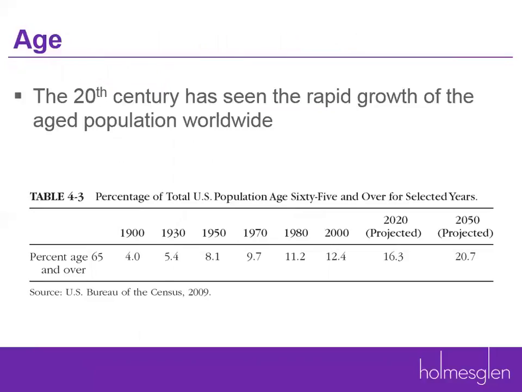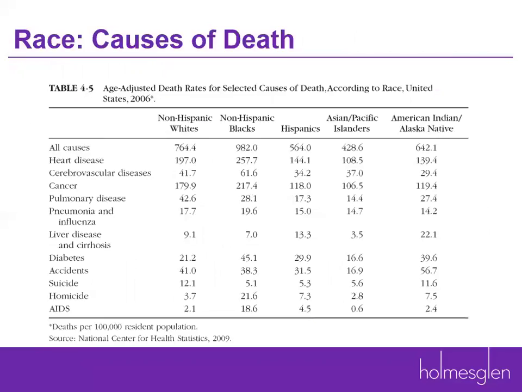The aging population, you've heard a lot about, I'm sure. 4% to 20.7% projected by 2050. So if you're in aged care, you won't be able to work anytime soon. Yeah, a lot of that's due to HIV. And there's also some impact of war. Such an aging population. And the average age there is kids. And what do we consider as normal? If we grow up in a situation like that, our ideas about normal are going to be completely different.